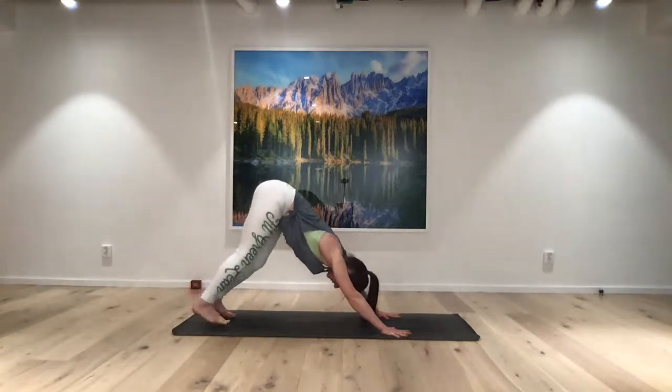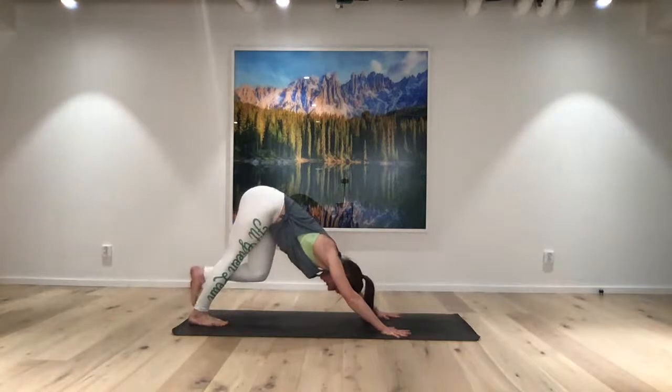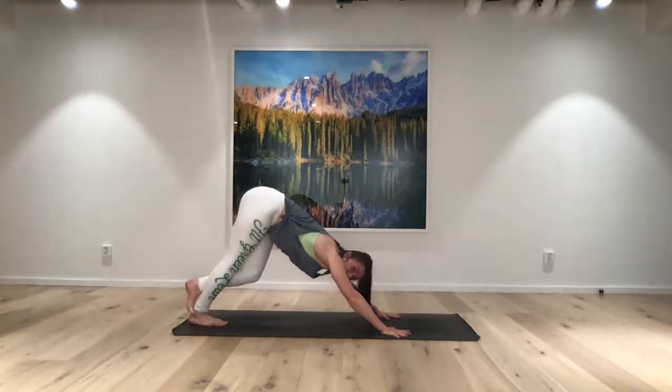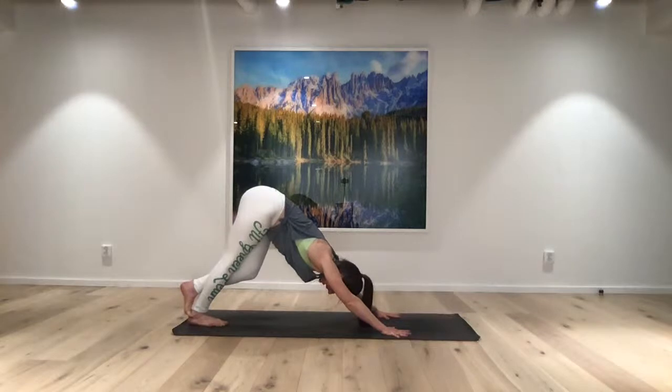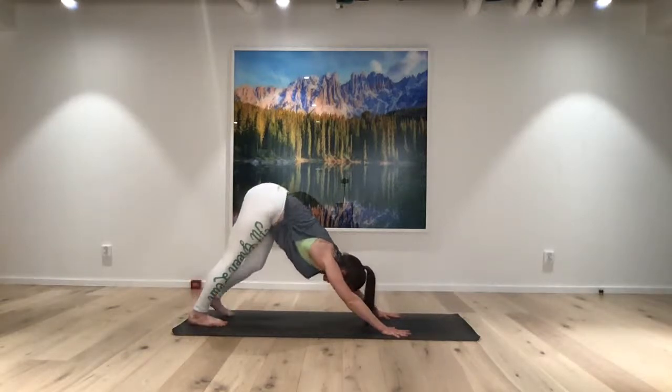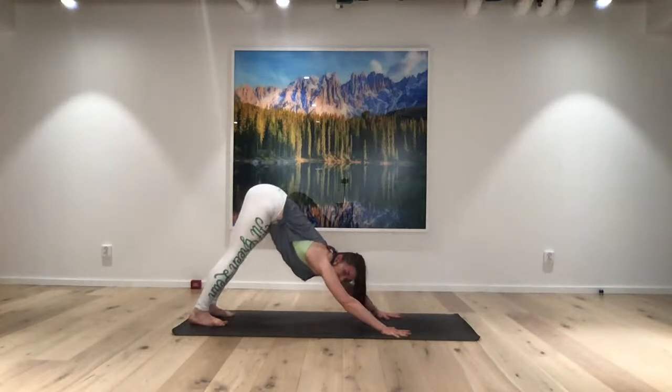And let's switch feet. Right foot comes to the mat. And then we hook our big toe and our second toe around our right ankle, drawing our right heel down to the mat, really helping to lengthen through the back of that leg. Replacing both feet down. Maybe now you can get your heels on the mat.